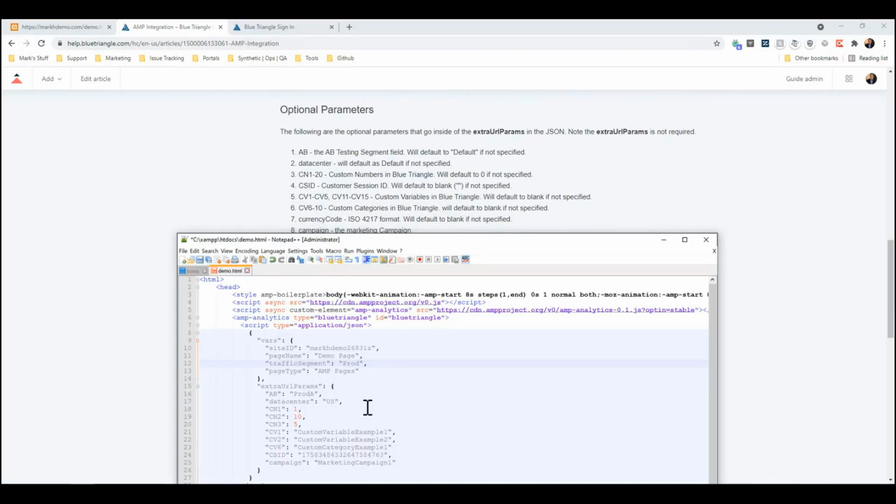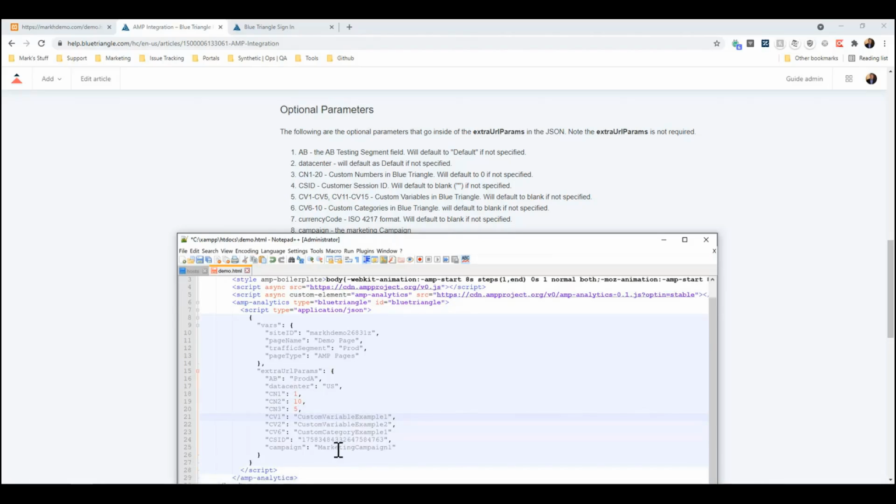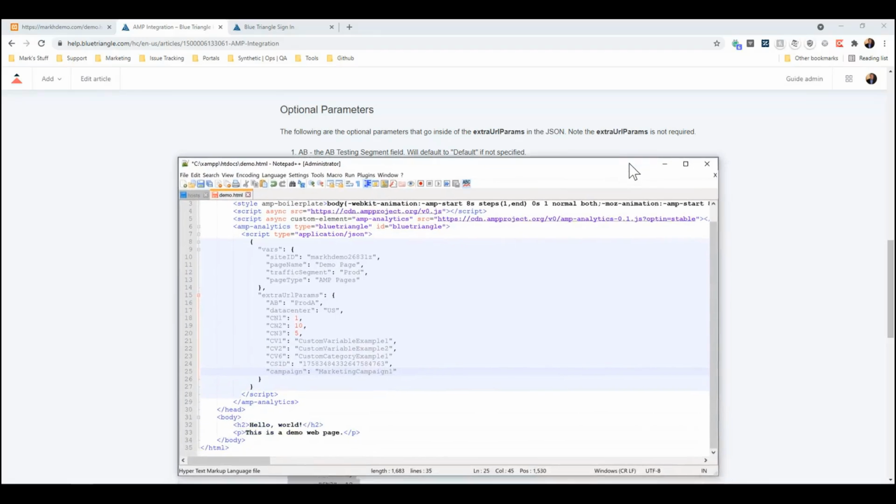And then we can kind of do anything we want here. The AB segment is prod A. The data center is US. We're going to say this is the custom number, custom number 2, custom number 3, a couple of custom variables as well, and a customer session ID down here, and a marketing campaign.